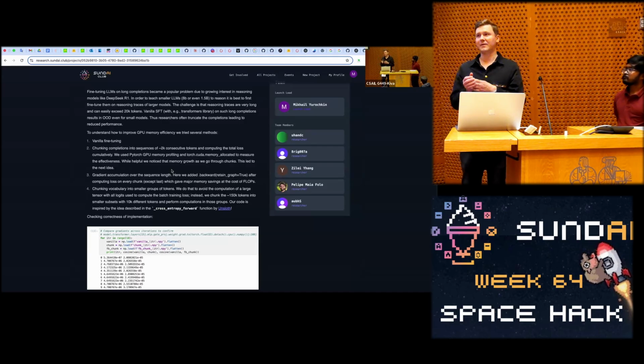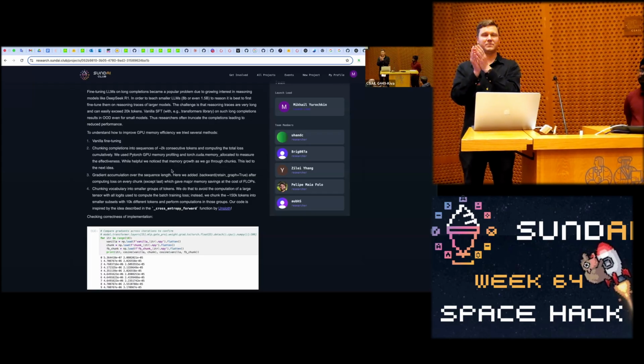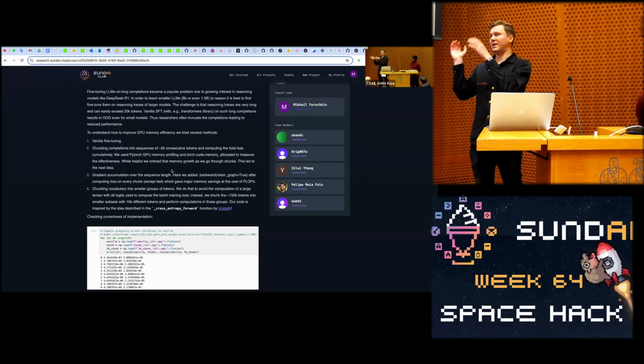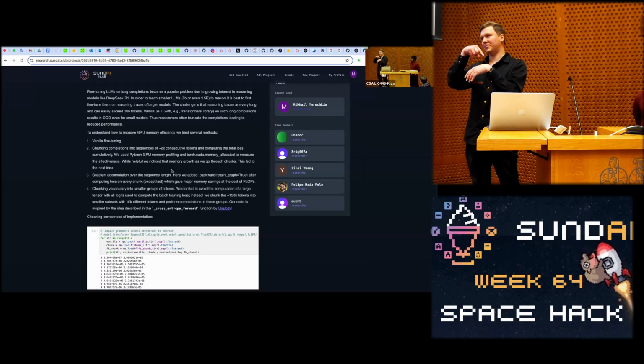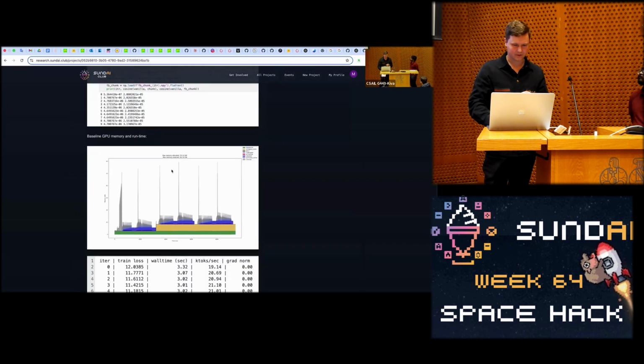What we tried is different kinds of chunking. Even in the past, we already found through some GPU profiling that if you chunk your completions, let's say instead of training on 16K at once, you take 2000 tokens, compute the loss on those 2000, save it, go on to the next 2000, compute the loss and add it to the previous one, and keep iterating this way, this already gives a pretty good saving.